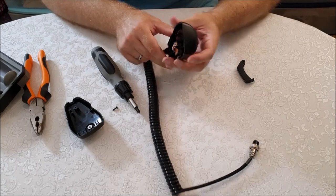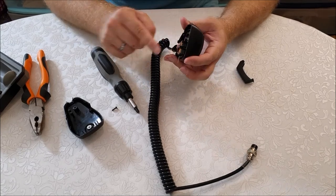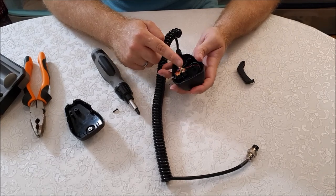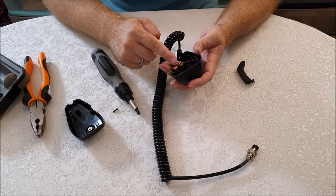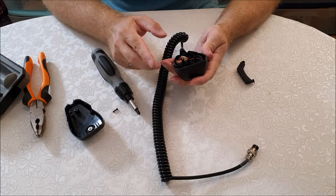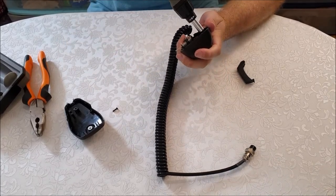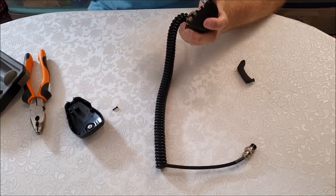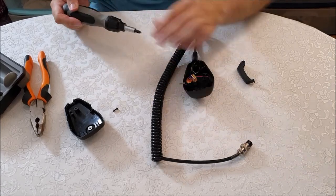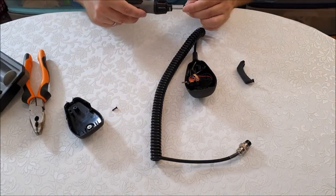In here you have actually a speaker that also acts as a microphone - it picks up the vibration and sends it to the unit through these cables. As you can see, the cables are color-coded: one is ground, another is for receiving, another is for transmitting, and there's one more. You can see on the box which color wire goes where, and it depends on the model you buy because they're not all coded the same. I need a smaller, really pointy screwdriver to open up the speaker.